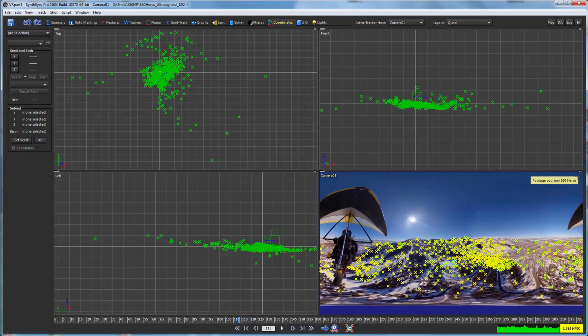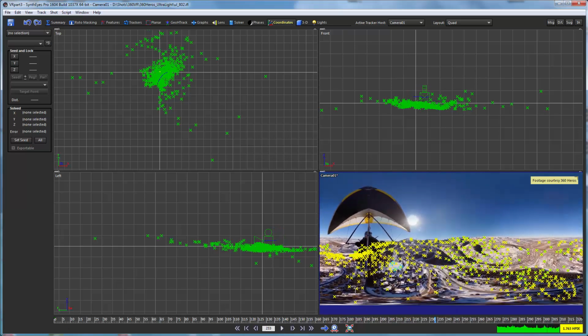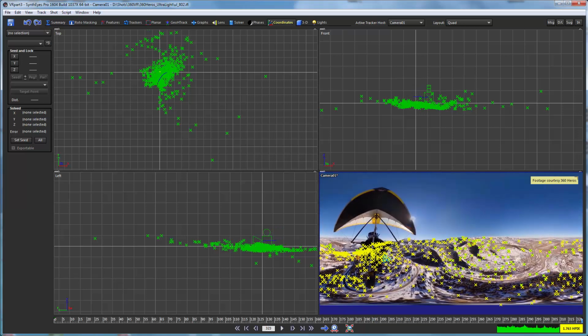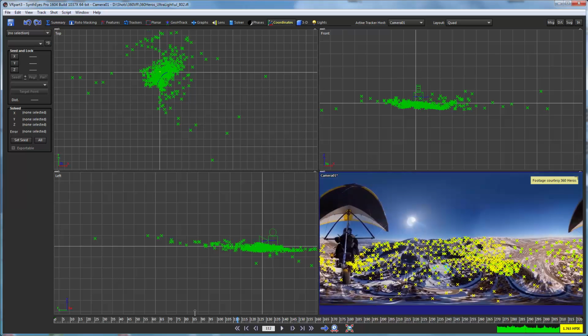Here's our top view. The camera's moving along that path. And you'll notice there's still an area back here that doesn't really have very much. And that's the part that's right behind the plane, where we're really not able to see anything past the plane. So that's just a hazard of this particular shot.